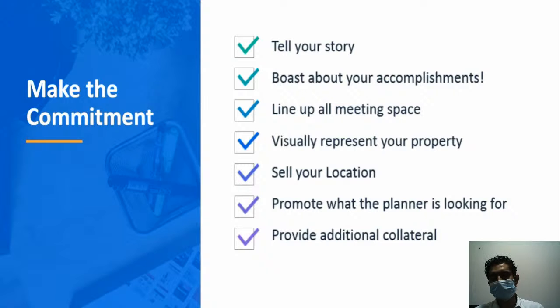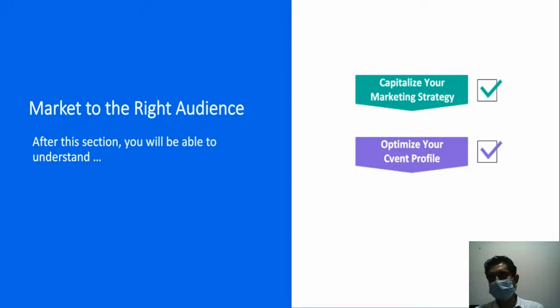Now, as a quick recap of today's Marketing to the Right Audience class, we firstly used your venue detail fields to tell your venue's story to the planner. We showcased two tools you can use to see how well you are utilizing the Cvent profile features: your profile score and the venue audit report. We then used your various profile features to ensure that you are putting your best foot forward with planners when they are in the buying mode.